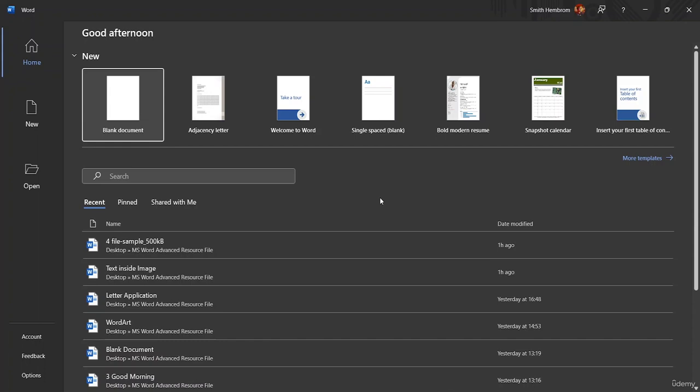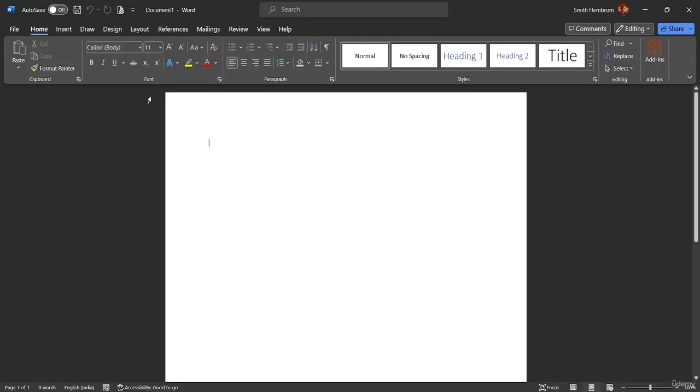So here, as you can see, I'm on the home page of MS Word. The first thing I'm going to do is create a blank document. Suppose I want to write a document, but I want to send that same document to 100 people or more than 150 people altogether. All I want to change in that letter is the name, the address, the phone number, the position, and the company name. But the format is the same.